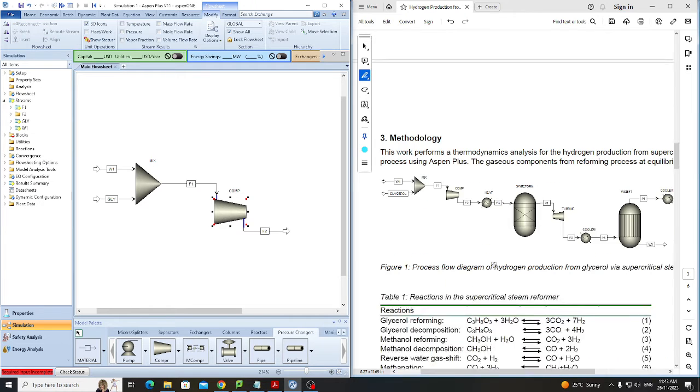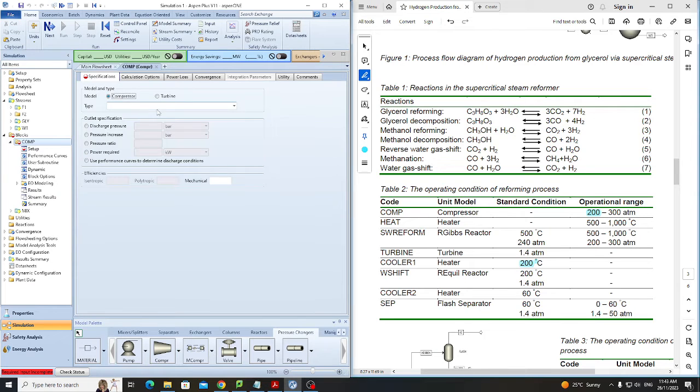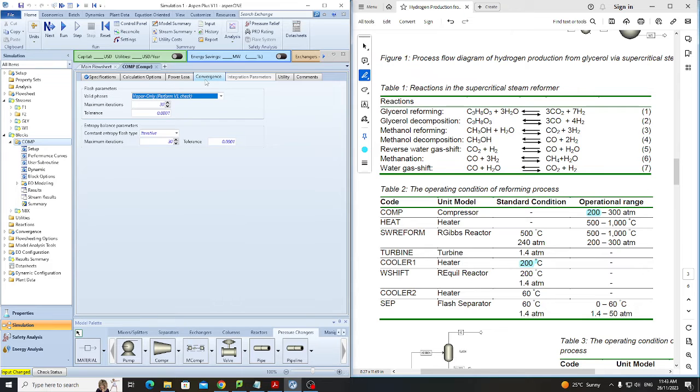Right, so the compressor that we have is working at a pressure of about 200 atmospheric. If you click on the compressor, the option that we need to use is isentropic, and the discharge pressure in this case is 200. Before we start the run, we make sure that the convergence has to be vapor and liquid.